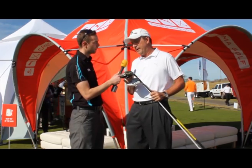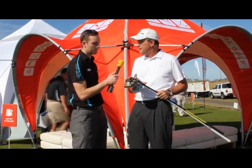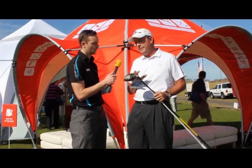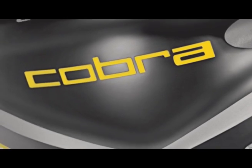That's exactly what these drivers are all about, the ZL Encore. We call it the Encore because we had such great success with ZL. This is the driver of choice for Ian Poulter on the PGA Tour. He picked up about three miles an hour ball speed, which is a lot of extra distance versus his original ZL, and it's available in two colors — the all-white version that Ian Poulter plays or a black with electric yellow.